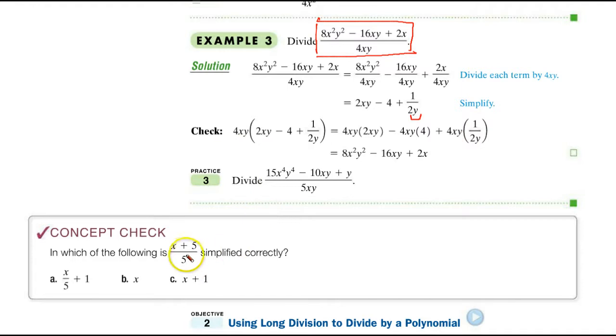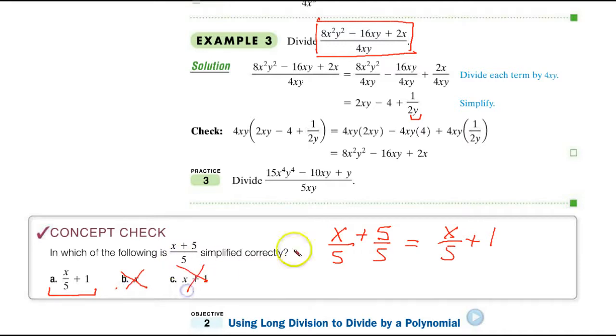Now, looking at this example, just as a concept check, let's take it as we see it. So it's x plus 5, and then again, you put it over 5. So this simplified will be x over 5 plus 1. So this is the correct answer. Again, some may say, well, the 5's disappear, and you know, these are both incorrect here. Okay, a thought. And again, you'll have practice. What I want to feature here is the technique in getting the correct answer. And the technique is just converting it from this form to this form, and then simplifying. And your practice will be your mastery.